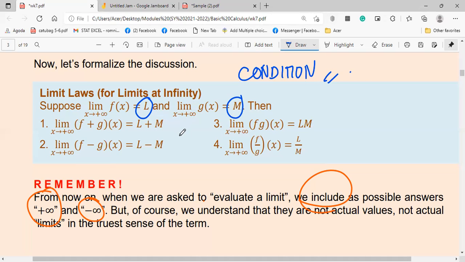So, ang sabi ng condition dito, suppose the limit of f of x as x keeps on increasing is L, where L is a real number, and the limit of g of x as x keeps on increasing is M. So, L plus M, L minus M, LM, L divided by M are all possible limits, lalo na kapag pinagsama mo yung dalawang functions. Addition, subtraction, multiplication, division. We call this operations on functions in general mathematics. Okay, but they are now involved in the idea of limits. We call this the basic limit laws. Batas sila na dapat sundin. Okay, now let's go.